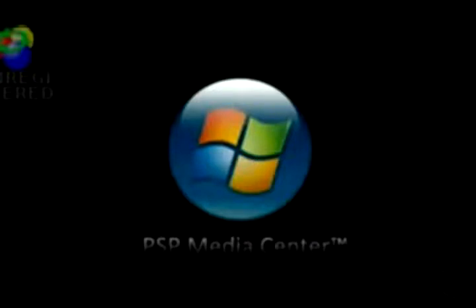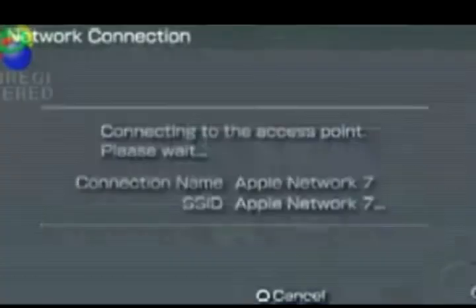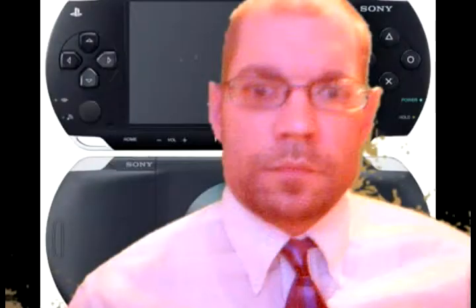Okay, so here we go, guys. Starting it up. There we go. YouTube, PSP, awesomeness. Alright. Let's see. So basically, let's select our internet connection here. Controls for this app are a bit complicated. It takes a little while to figure out. But this is tons of websites now that you can just search videos on. You can compile a list of. Here's a video.